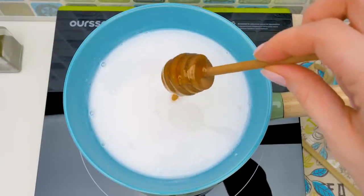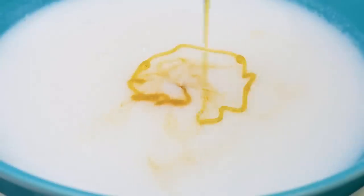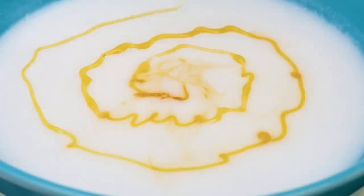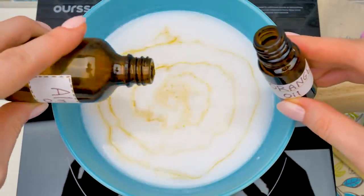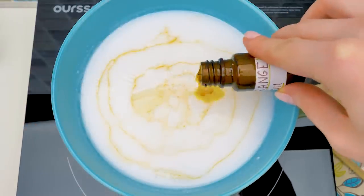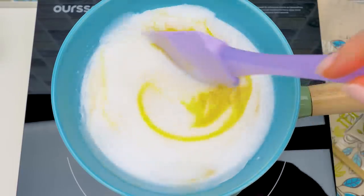Did you know that this pretty spoon is used for honey? Give a thumbs up if you did. It's very easy to scoop honey with this spoon. Let's pour a bit of our essential oils. And mix it with the spatula really well.